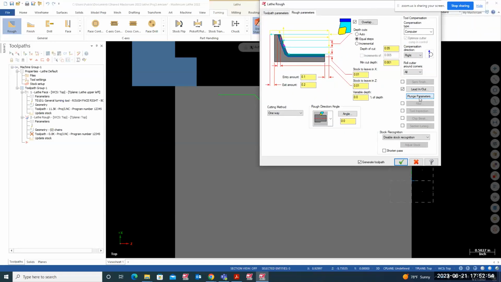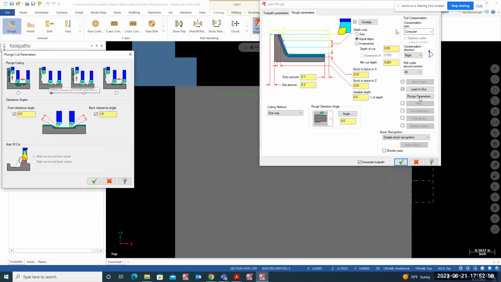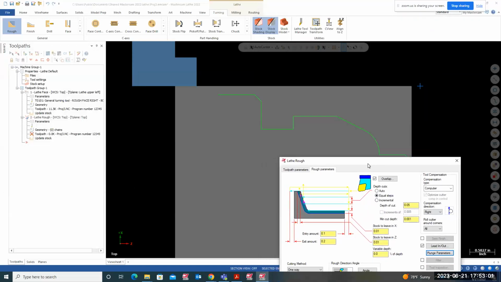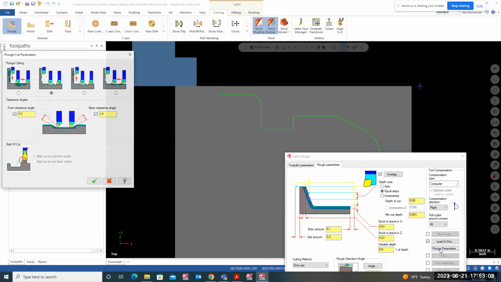If you pick this as a plunge, then your tool is going to try to dig into this groove here to take out some material, which is right here in this case. If you say no, don't plunge that, then your tool is going to go straight from here like this, and it's going to leave all the material here for the grooving tool.